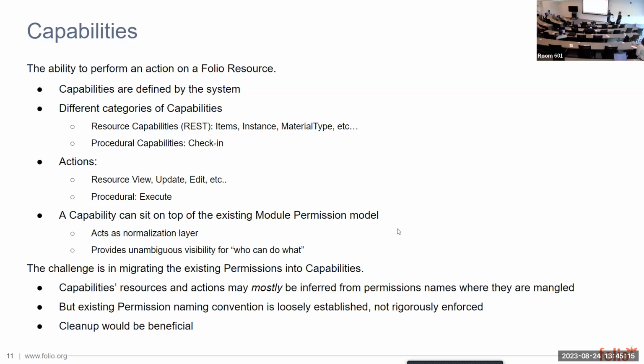And it worked in some cases, but not always, especially when you're looking at multiple levels. UI permissions often use verbs like view or manage, and then in the back end you have things like get and post and so forth. So it was difficult. So there's a need for this sort of normalization, I think.